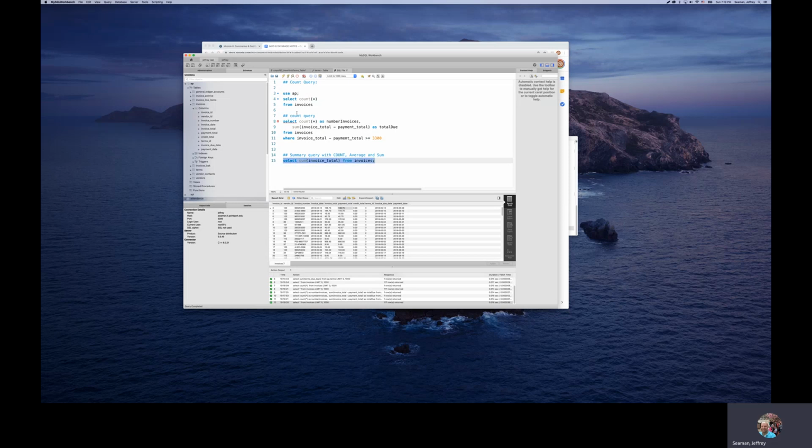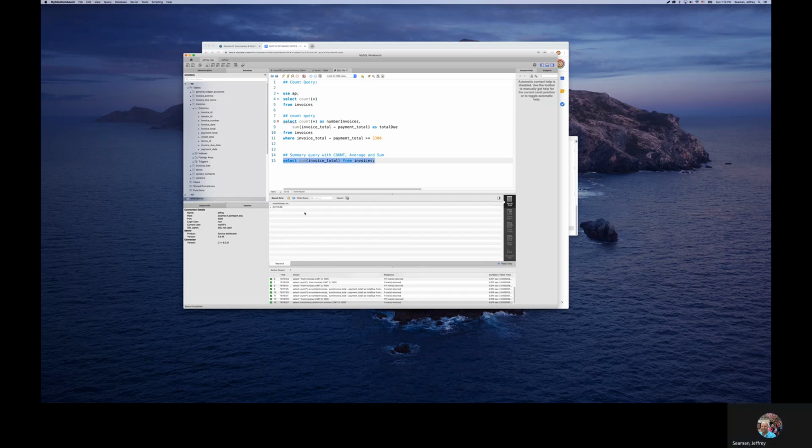It'll give us a number. We query it. Now you see our numbers at $231,176.68. So that is your sum. Let's say we want to do an average. And this is your average. And we could do a count like we did.